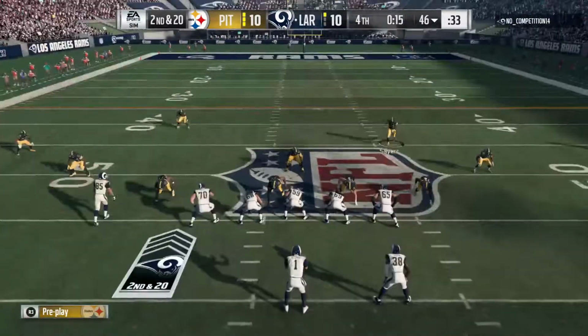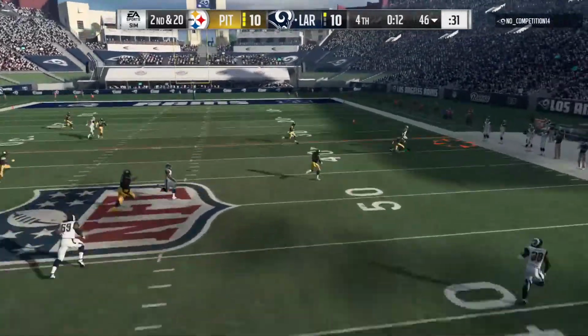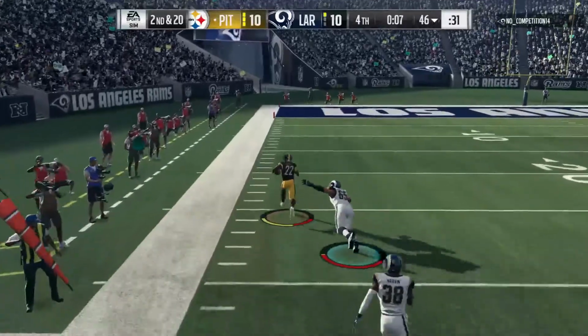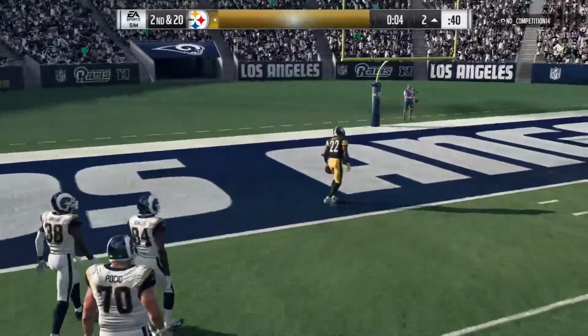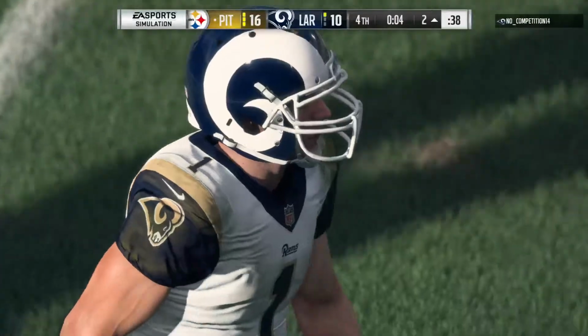Here we go now. Landed. And this is going to be intercepted. Picked off right around the 43. And he's free going down the left side. It's a foot race. And he brings this one back. It's a pick 6 for a Steeler touchdown.